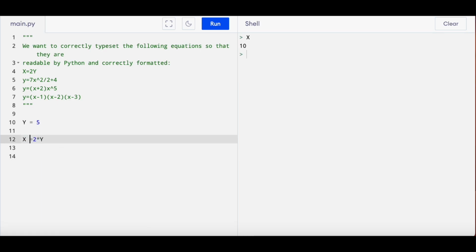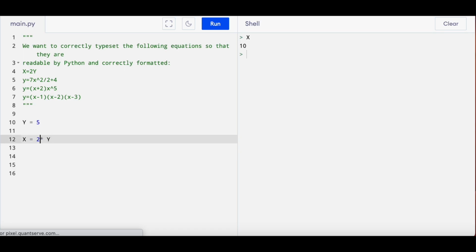We also do care about formatting, and one of the formatting rules for equations is that you always want to put spaces around the equal sign. You also do want to put spaces around the lowest priority operation, which is the last operation that is going to be performed when Python is calculating whatever it's calculating. Here I could put spaces around the multiplication because that's the last operation that will be performed.